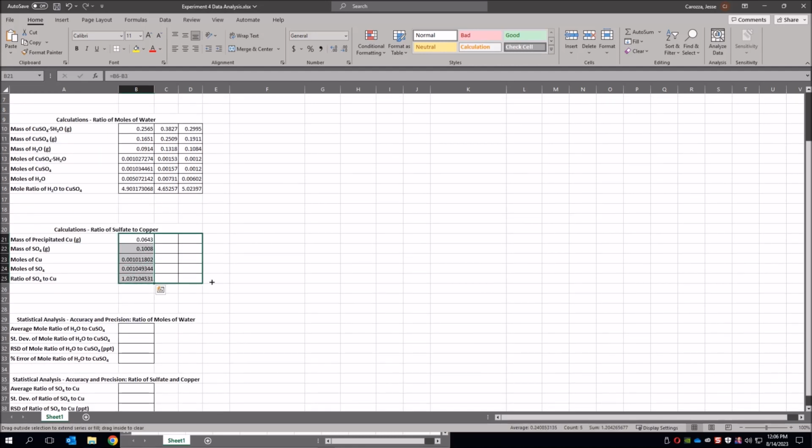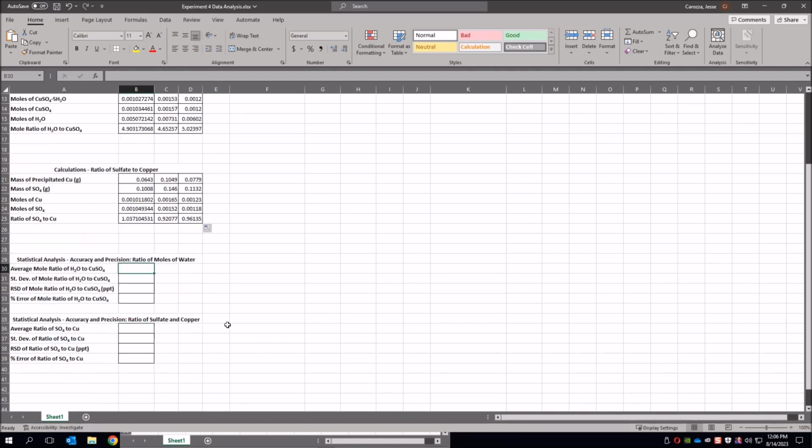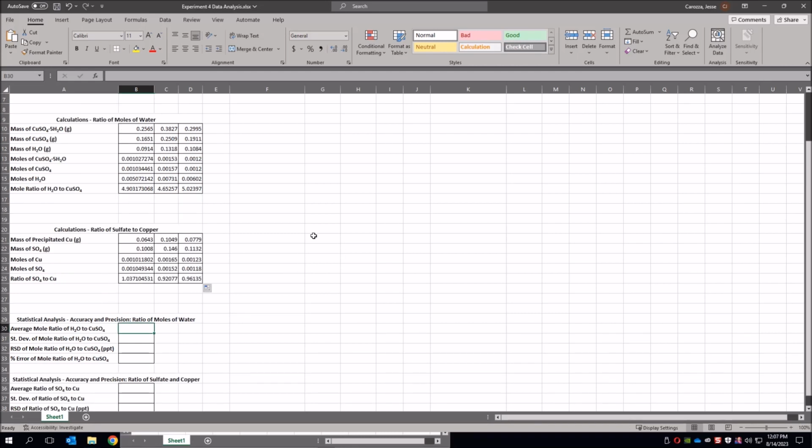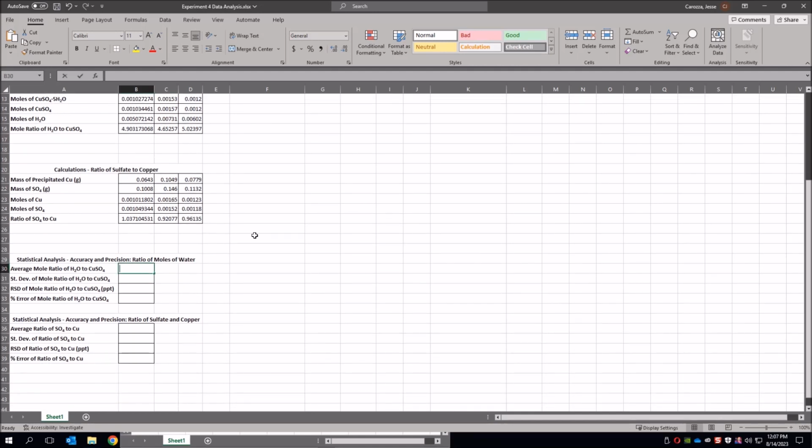So now we drag. And similarly, if you flipped these over, they would be slightly more than 1, and would still be copper versus sulfate instead of sulfate versus copper. So you have now calculated the moles in each trial. So let's come up with our average values so we can start coming up with a proper empirical formula.